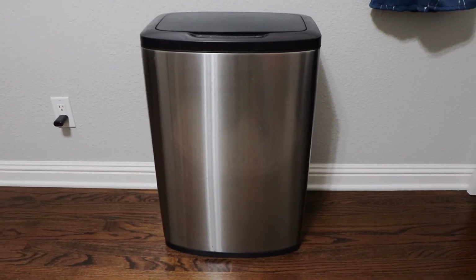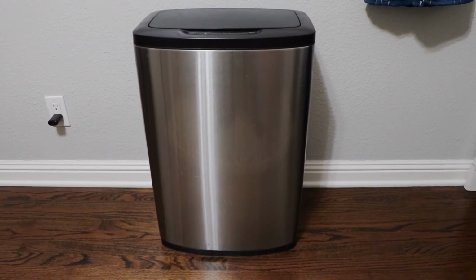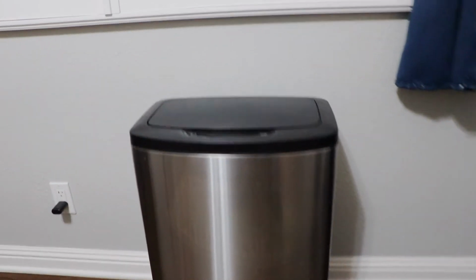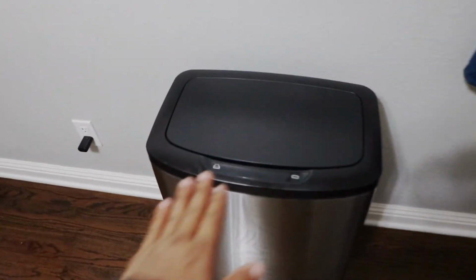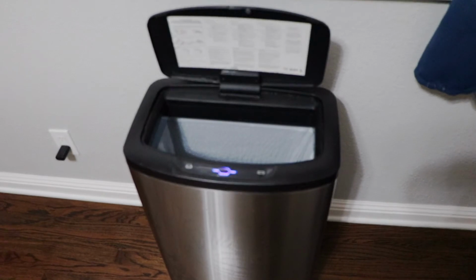Hello everyone. So this is a battery operated automatic trash can I bought from Costco last year. It is a sensor based trash can. If you just wave your hand, it is going to open the lid and it closes it automatically.